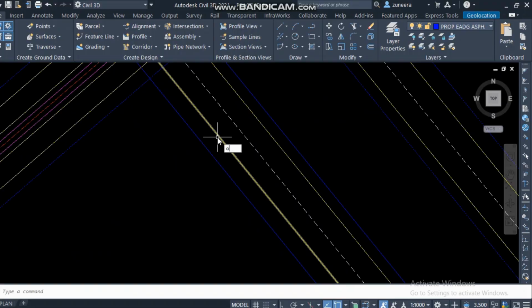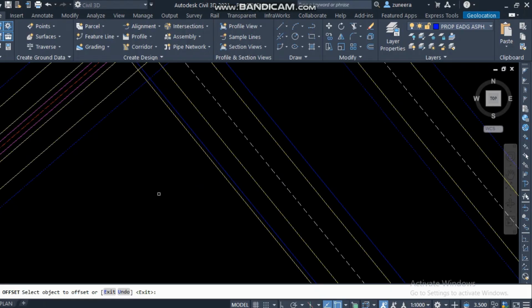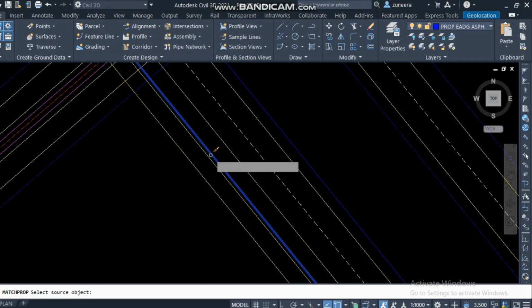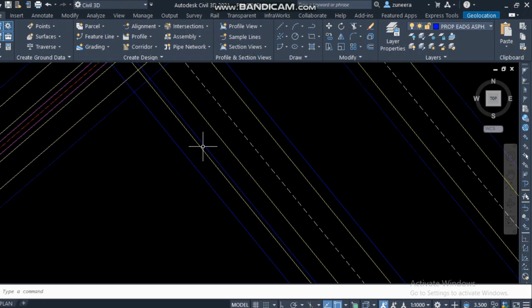So this is the yellow line. From the yellow line, I will take an offset of 3.65 meters, which is the width of one lane, and then I will keep the same width of the shoulder. So for this area, this is our new shoulder line, because before it had only two lanes. Now with the new road, where we added one lane, there are three lanes in this area, 1, 2, 3 lanes, and then the shoulder.